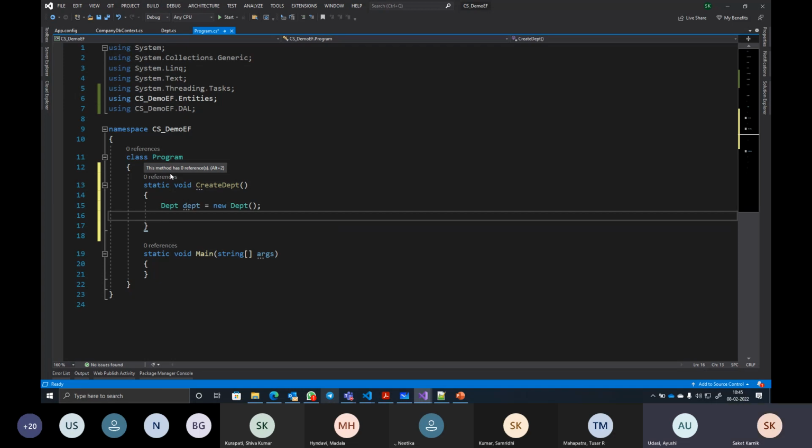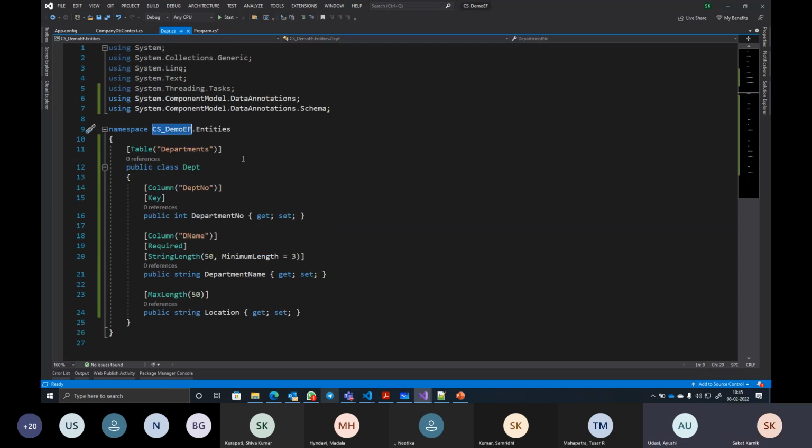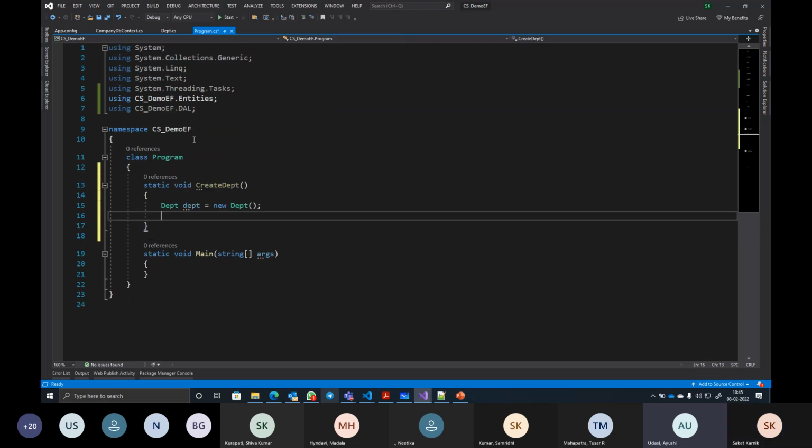My department number is going to be automatically generated here because any column which is of type integer and is defined as primary key, the system automatically assumes this to be an identity column. We remember identity column, right? Sequentially 1, 2, 3, it will automatically generate. We have seen that in SQL Server. Yes or no? Yes, sir.